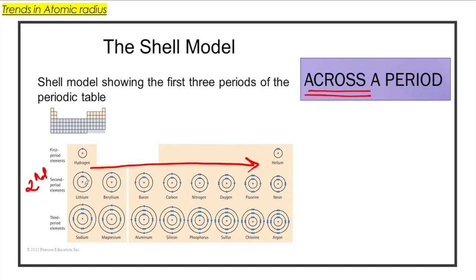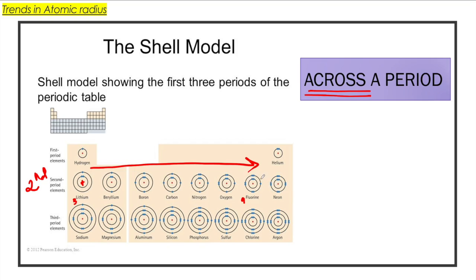Now, because the number of protons and electrons both increase when we go from left to right in a periodic table, the nuclear charge increases. What is nuclear charge? Nuclear charge is the charge of the nucleus. And nuclear charge depends on how many protons are there. Lithium has 3 protons, so it has a lesser nuclear charge as compared to fluorine, which has 9 protons. Okay, so as we go from left to right, the nuclear charge is also increasing.